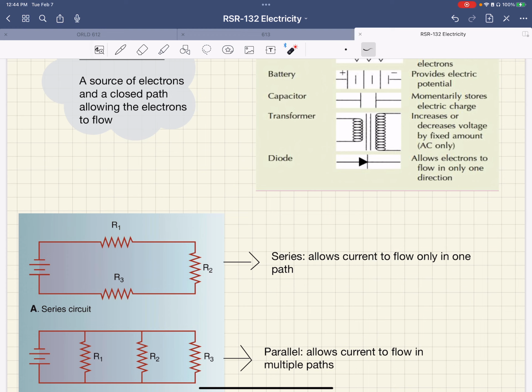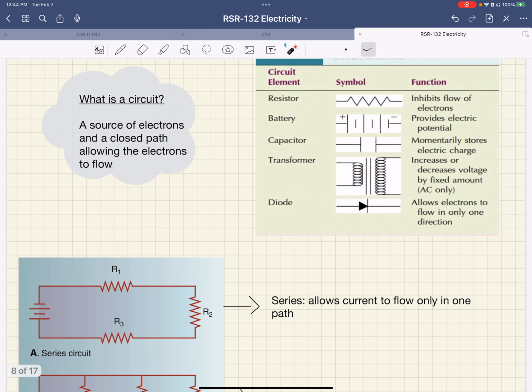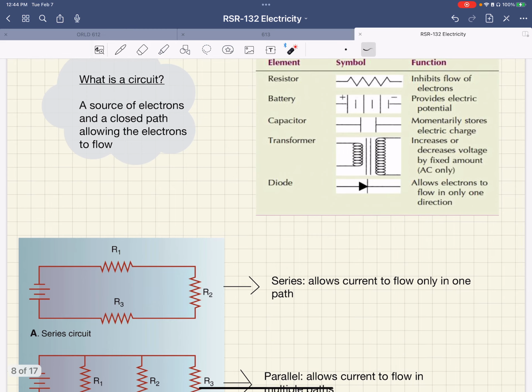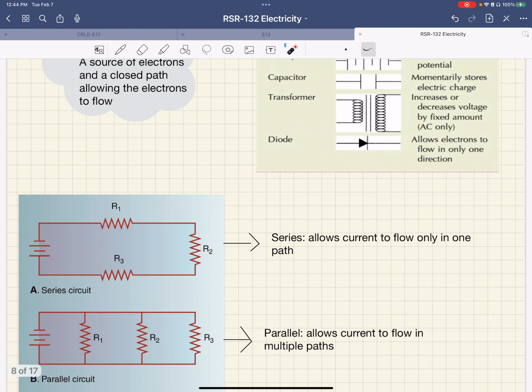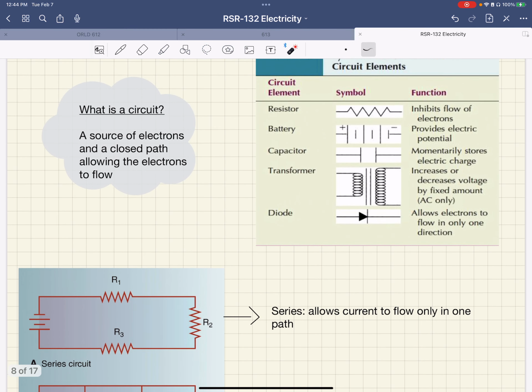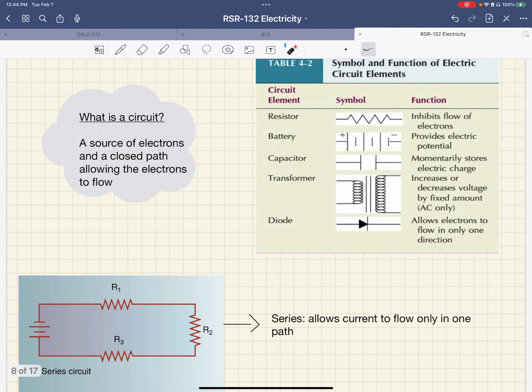When I mentioned a little bit ago that we'll be doing problems related to this, that's where we're going to be going. But for this video, we're just trying to differentiate between a series circuit and a parallel circuit. But before we go back down, let's see if there is anything else that we can identify in our diagram based on this table right here.